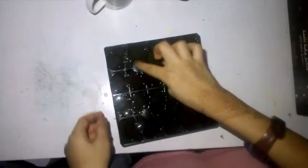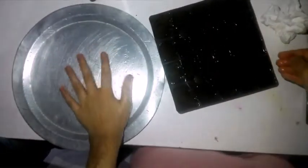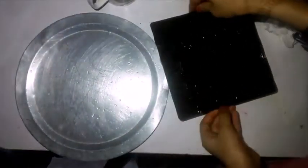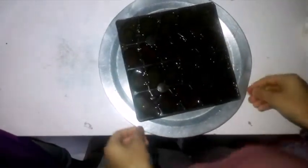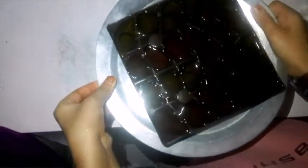So this, I'll pop this in the freezer. So after putting all in the mold, I'm gonna pop this in the freezer for at least half an hour. So here I have a steel cap. I'll put this there so it just doesn't spill off when you're carrying that. Oh, and it happened. Okay. So I put this in the cup, and I'll use a plate. I will put this in the freezer now. So see you after it's frozen.